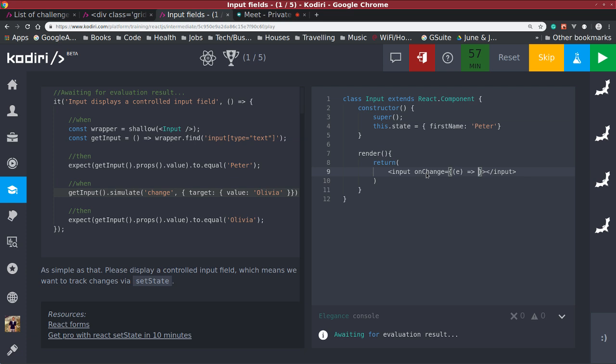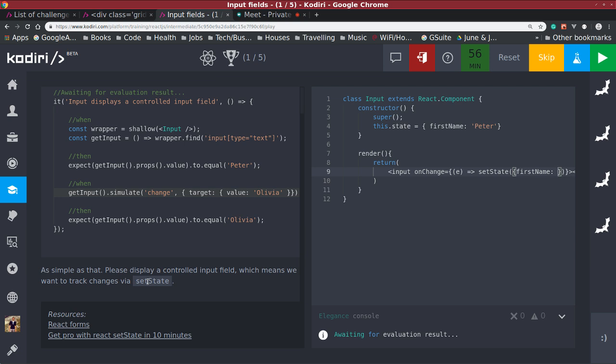It needs to change the first name. We're going to use setState, which means we want to track changes via setState. So we can call setState and pass it an object, and we want to update the first name with whatever the user's put into that input field.